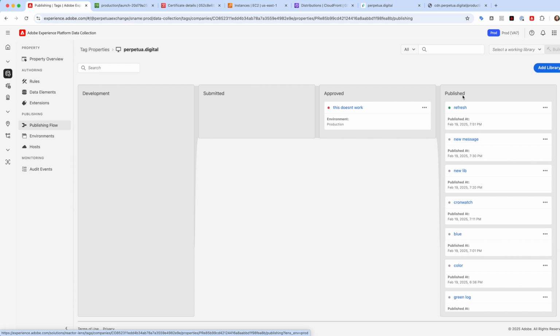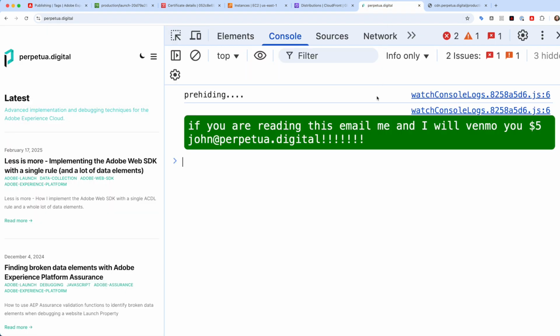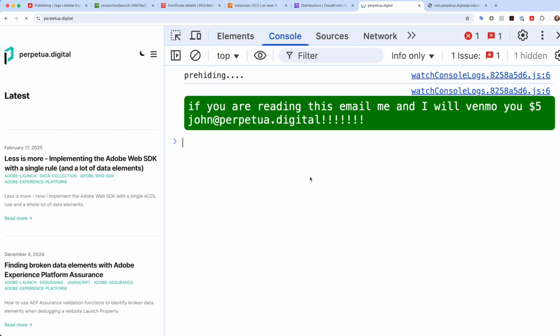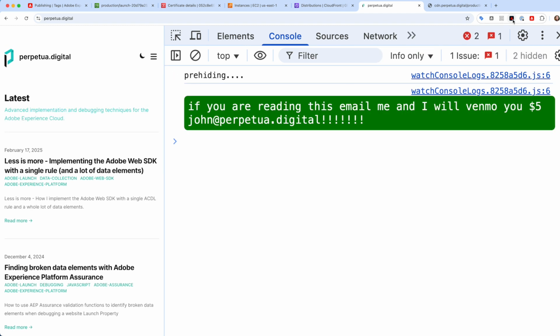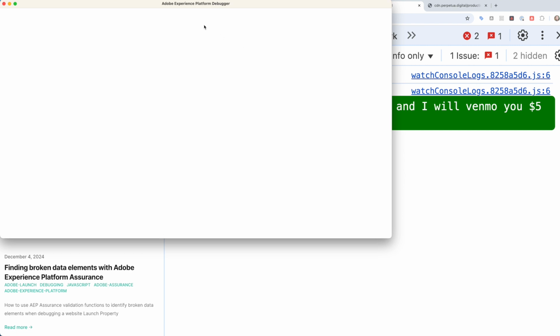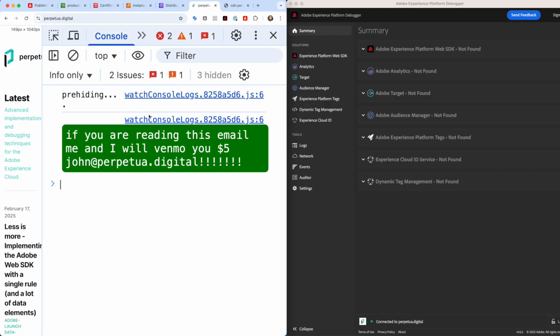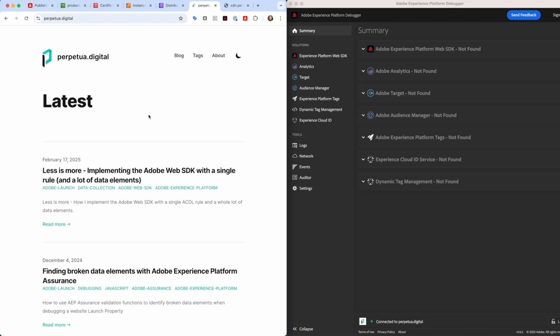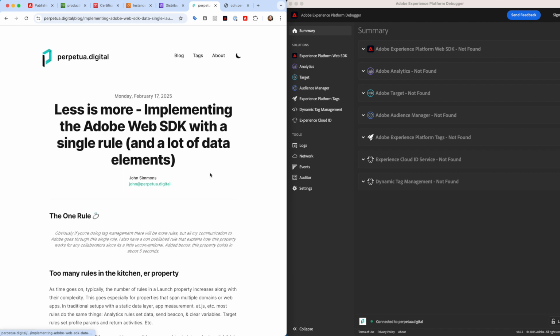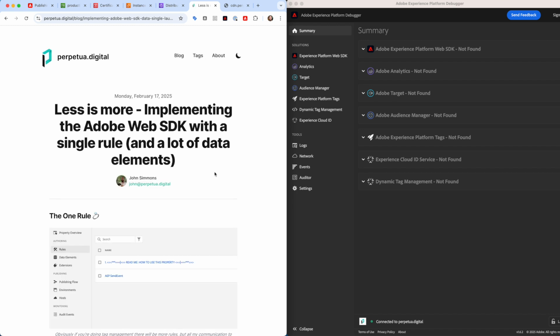But yeah, if you look on Perpetua.digital, the website, you can see that I'm self-hosting Launch. And let's see what this looks like in the debugger. I don't even know if this will show up in here. So let's refresh this. Yeah, that's interesting.